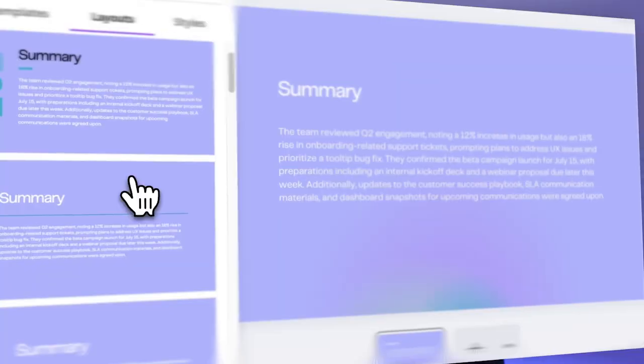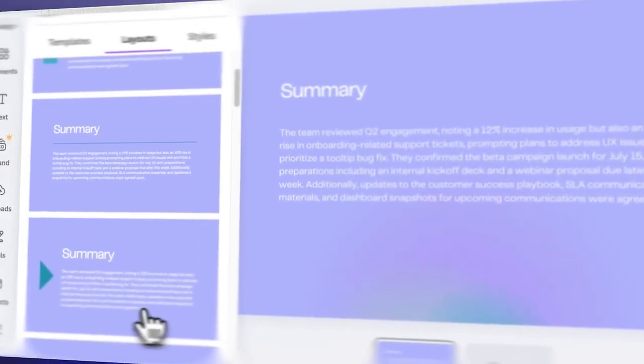Tactiq captures and summarizes your meeting, pulling out the key points and decisions. Canva then turns that structured summary into a slick presentation that's professional. No graphic design degree required. The best part is that the entire process only takes a few minutes and you'll go from chaos to clarity before your coffee gets cold. Let's break it down.